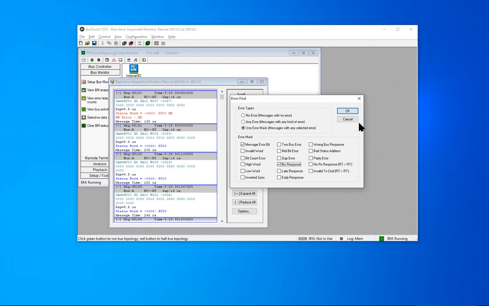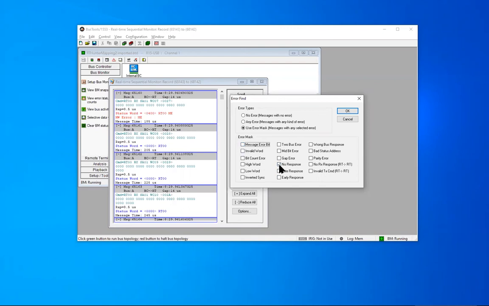Yeah, there's a lot of little nuances about the 1553 standard. So that's one of them. If you have a bunch of RTs connected to your bus, you might not want to use this no response, although all of our messages here are going to a single RT number, RT00. So this shouldn't matter. Well, let's give it a try.